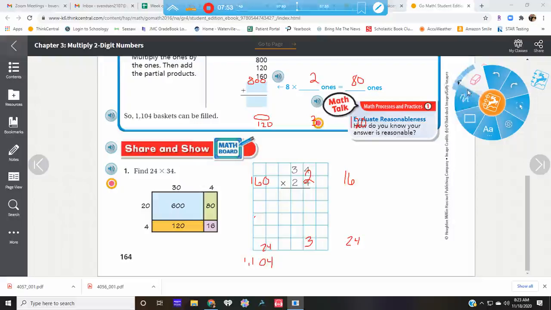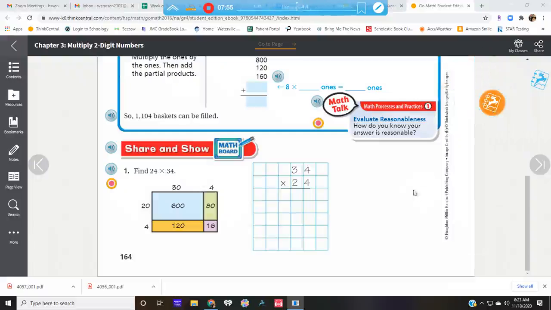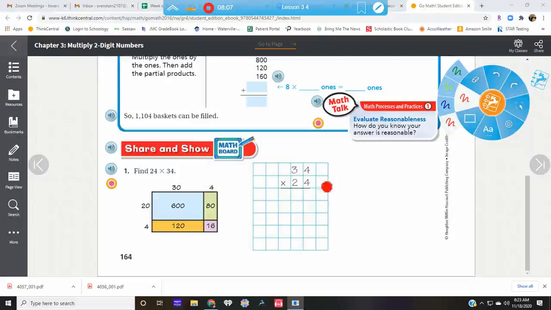Now, here's a fun way to do these problems. If you have graph paper, you can print some out or make some. So here's what we're going to do. They're showing us this problem, but we're going to do it this way. Okay? So that first thing we did was 30 and 20. So 30 times 20. And 3 times 2 is 6. Then we have to add 3 zeros. So 3 times 2 is 600. And I can check that right now by saying, there it is.